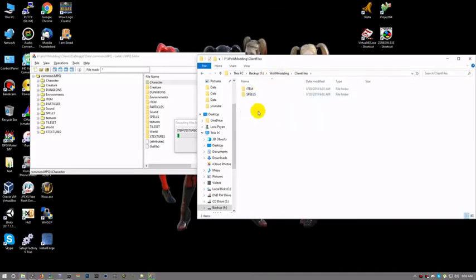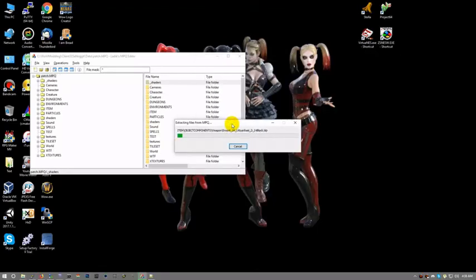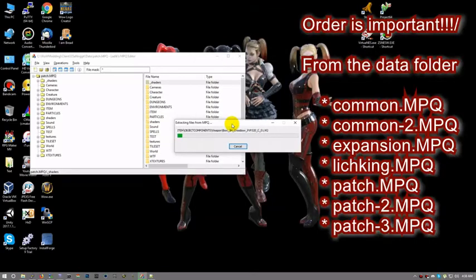Back to the client files. It's filling it up. It's going to take a while. I'll be back in a moment. Well, here we are extracting these files. Wonderful files. They take forever. Just thought you guys might want to know that this is very time consuming, but very important. You must extract these files.